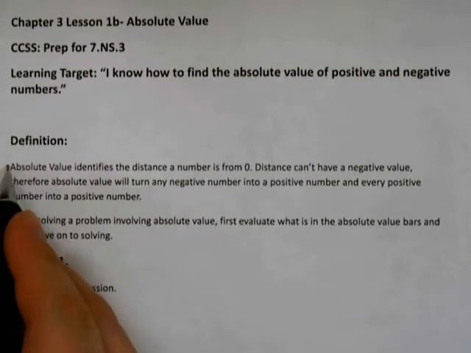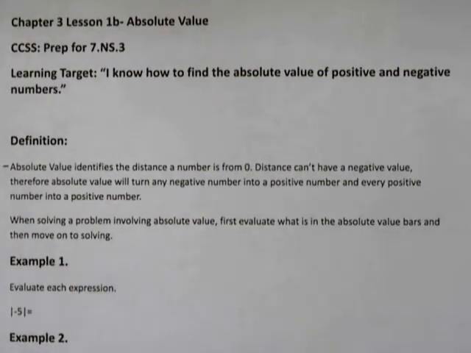Okay, the absolute value identifies the distance a number is from zero. Okay, and distance can't have a negative value. Just think about it real quick. If I'm talking about how far I've traveled, I can't say that I went to PA and it took negative 55 miles. No, you can't do that. You can't have a negative distance at all. You may have gone back from Port Angeles, and so that'd be 55 miles back, and so it would be a negative 55 in those terms, but you can't have a negative distance, okay?